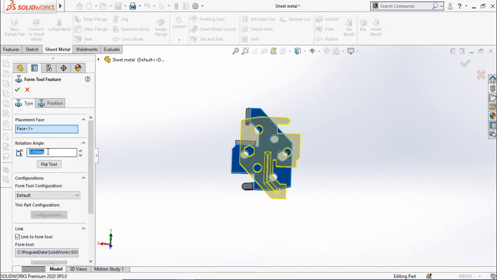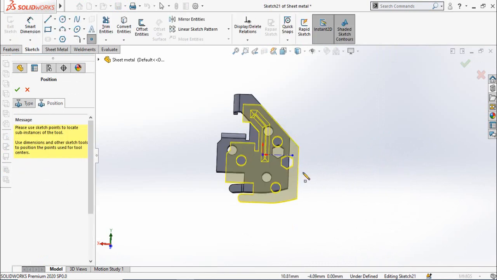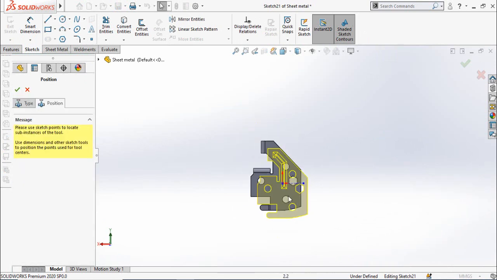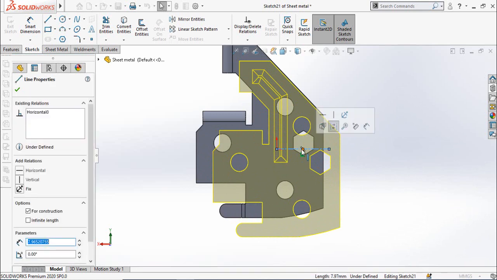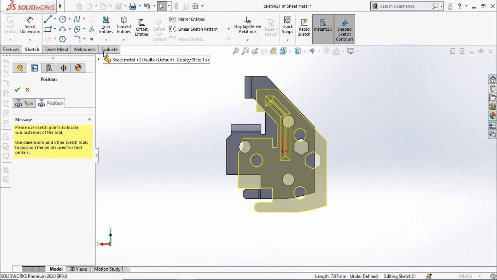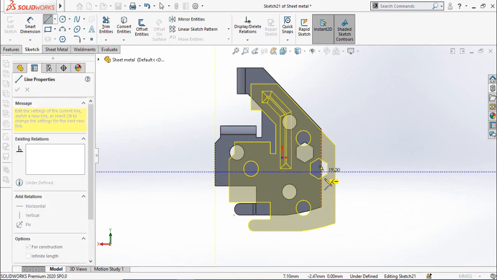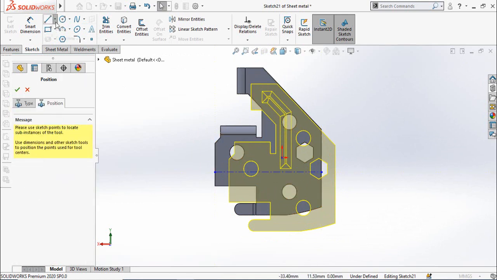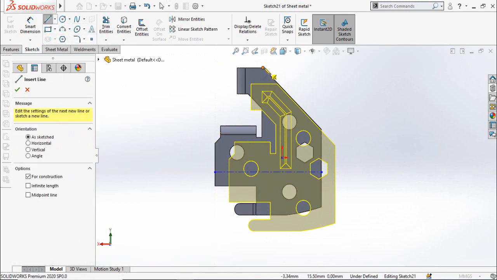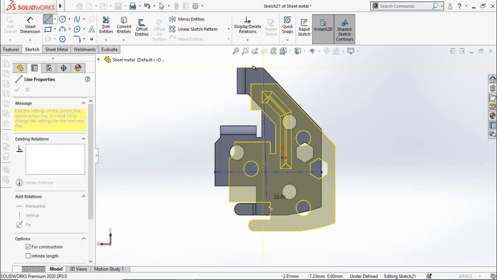so we have to rotate it by 180 degrees, and then click on positions tab, press escape key only one time, then press Ctrl plus 8 key for normal 2D orientation, select this line and delete it, and then draw two center lines, one from here up to the end of the part, another center line from here up to the end of the part.